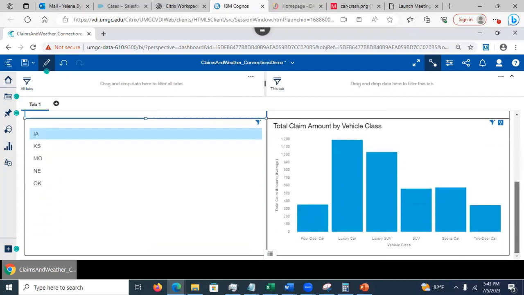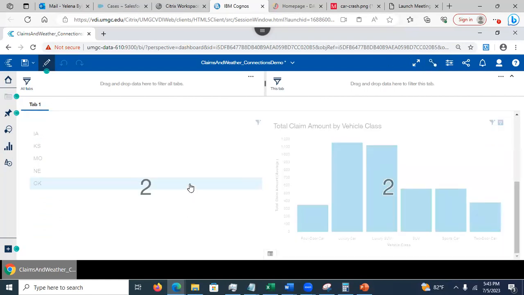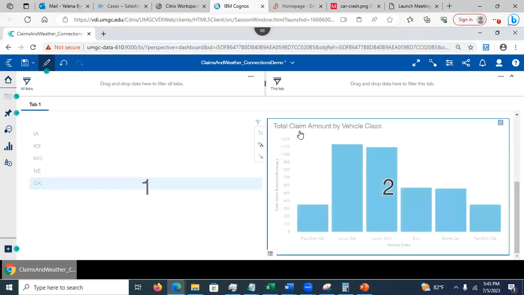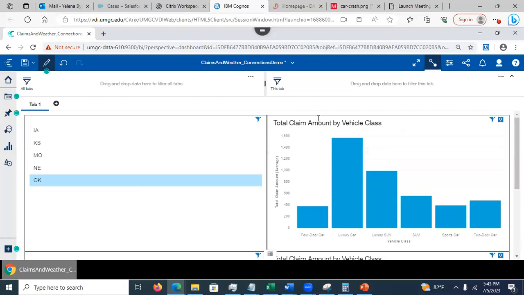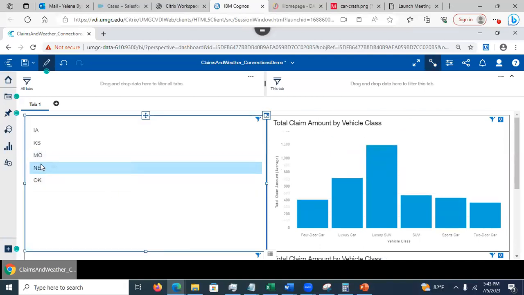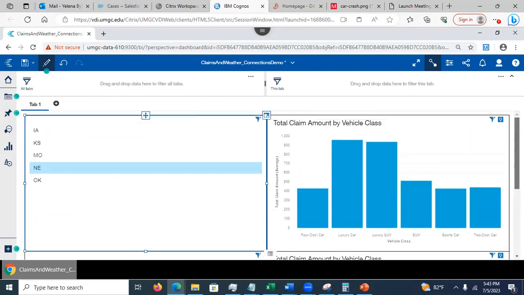And if I don't like it anymore, I can click here again, right? Select this visualization, go to add to existing connection, reconnect one, and click here, go here, and reconnect to one, right? So now the visualizations are connected again. And see this? I select Nebraska, right? And it's going to select the same state here, okay?